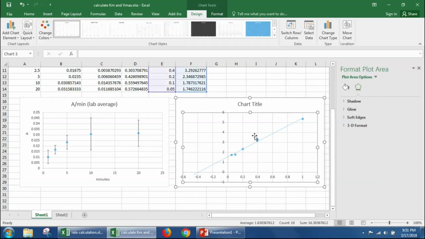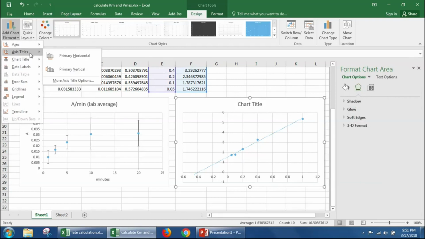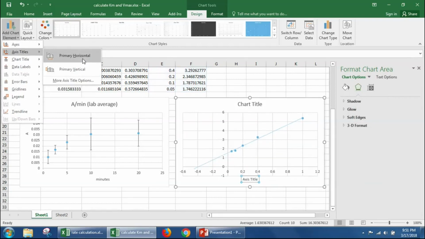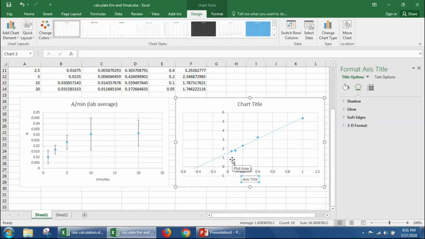You can label. Let's label this guy up. Add chart elements, axis titles, horizontal. So this will be the substrate concentration, or 1 over it. So we'll say millimoles of urea, and we'll put this whole thing to the -1.